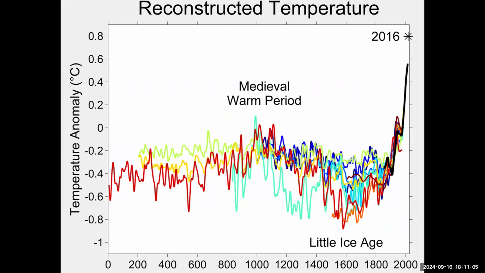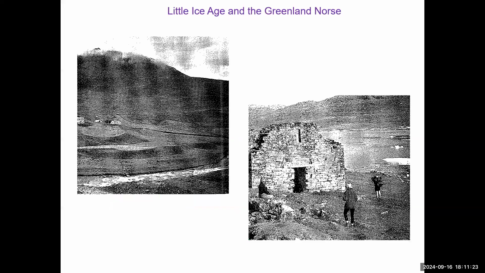Now, there was a recent event where the Earth's climate shifted from a 500-year warm period to a significant global cooling, especially in the northern latitudes. This is often referred to as the Little Ice Age. Now, the Norseman Eric the Red discovered and named Greenland around 980 AD. And at this time, the discovery was in the midst of a global warming period that ranged between approximately 800 and 1300 AD.